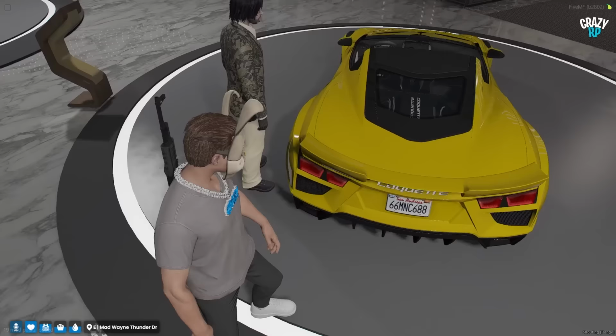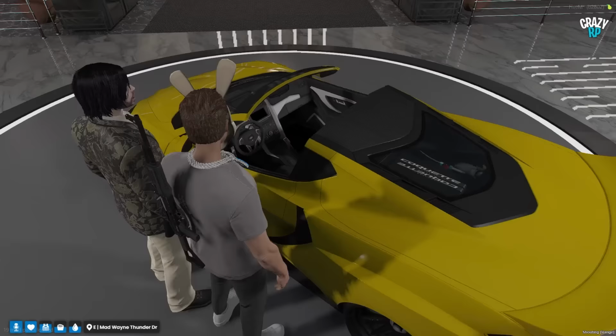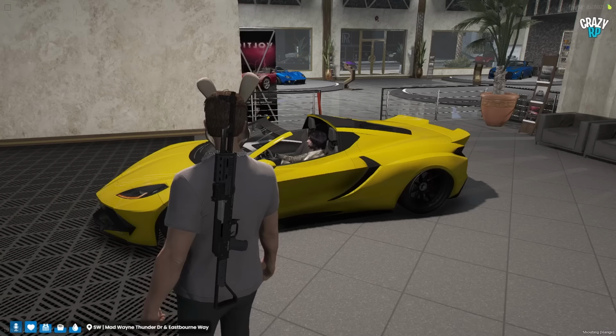What are you thinking of her? You want to take it for a test drive, maybe? Yeah, can I take it for a test drive? Yeah, we can go take a test drive. I'll bring it over there for you, okay? All right, awesome. All right, here we are. Oh, it looks great. So how do the test drives work? So you get 5 minutes.